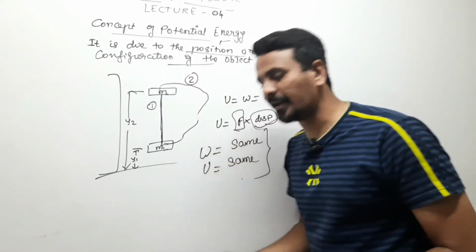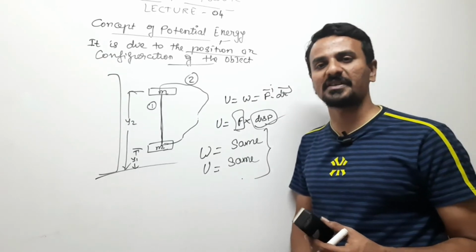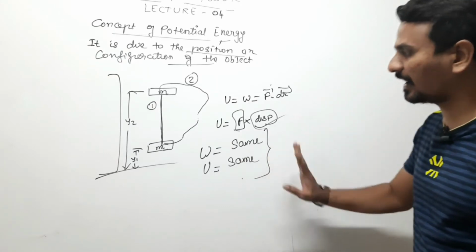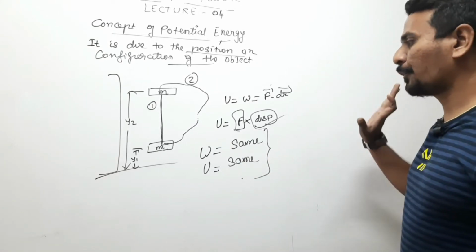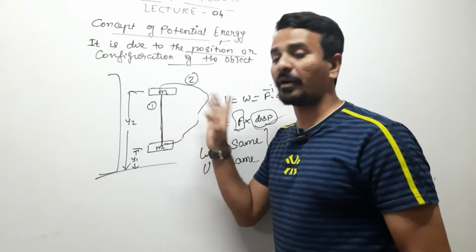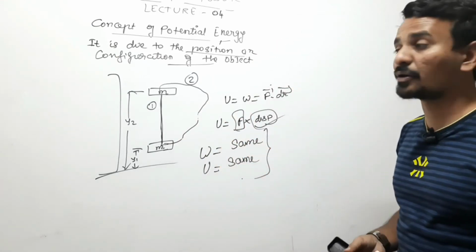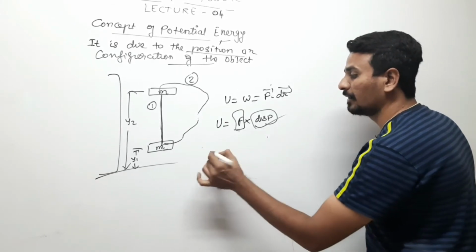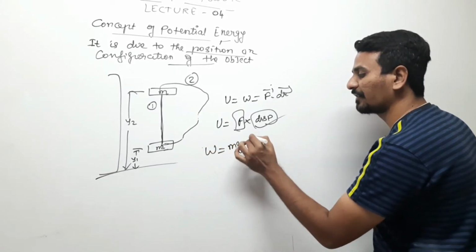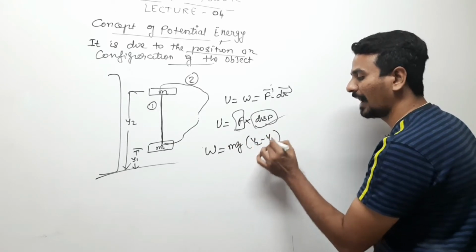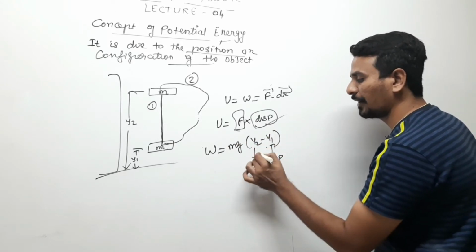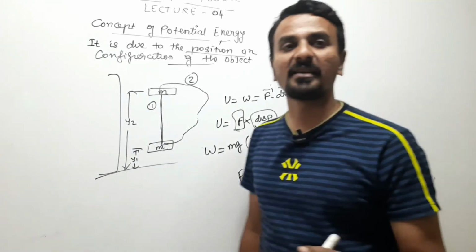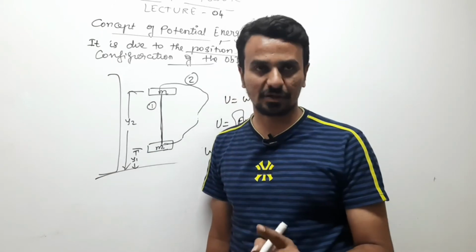But as I stated earlier, we will not consider any kind of force, frictional force, air resistance, or any other losses. In this case, it proves that work done does not depend on path. Right? It depends only on initial and final position. Finally, we have derived this, mgh. h means y2 minus y1. So y1 represents the initial position and y2 represents the final position. So work done does not depend on path, it depends only on initial and final position.